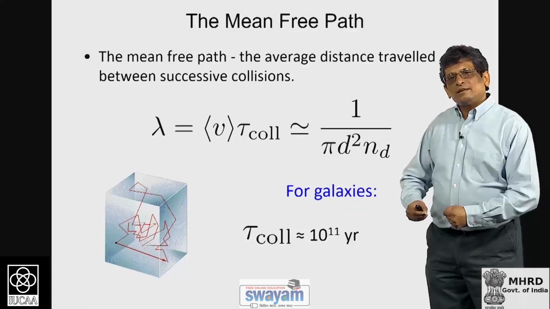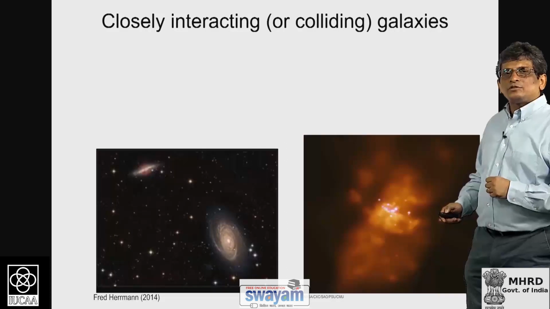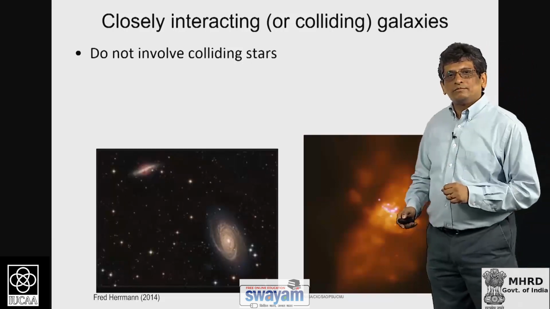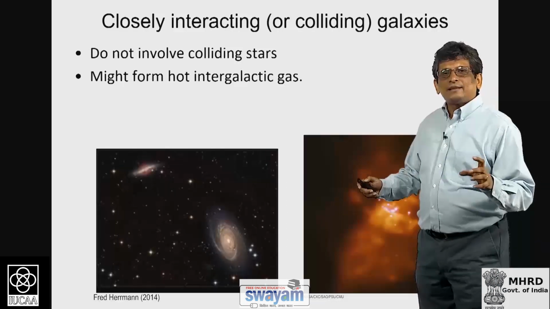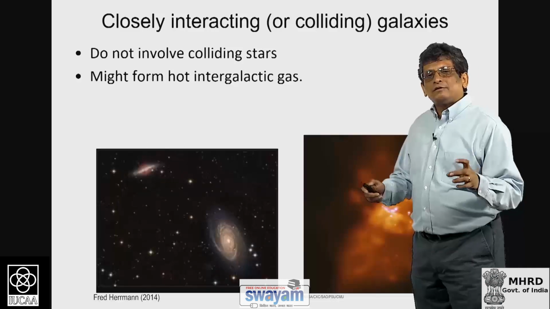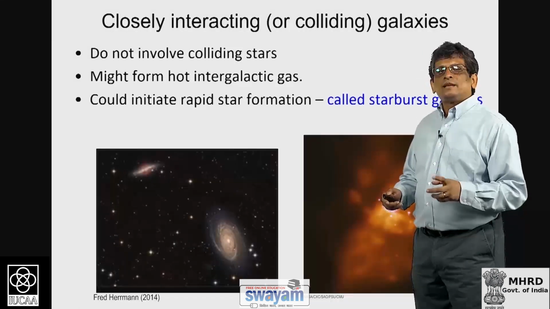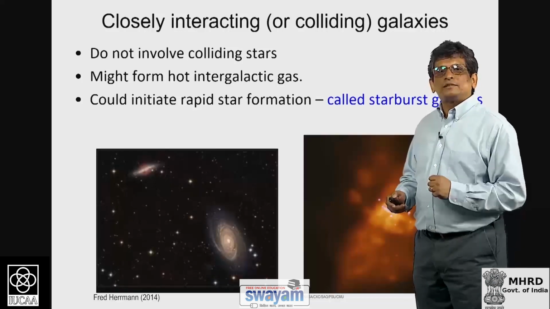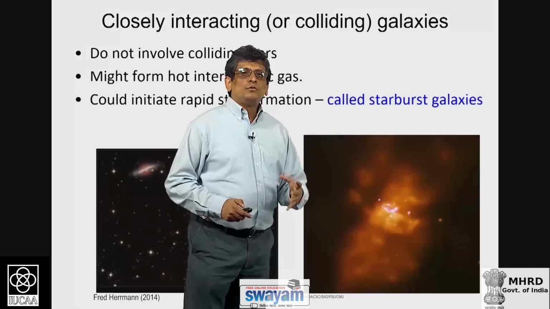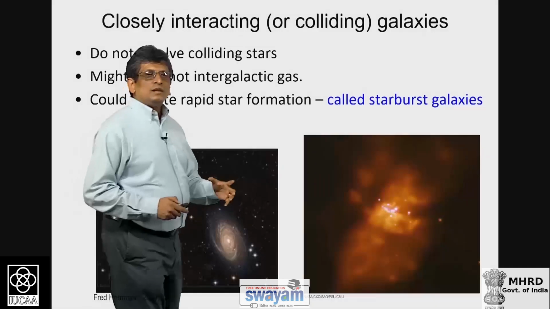Even for major galaxies, we see them colliding, and small galaxies are merging with these bigger galaxies. So when galaxies closely interact with each other or collide, mostly the stars don't collide because of the argument we just went through. What might happen is that the galaxies have gas that can come out of the galaxies and interact with the gas of the other galaxy and form hot intergalactic gas. And what could also happen is that due to this close interaction, you can have rapid star formation and lead to starburst galaxies. We gave you an example. Here, for example, is a picture of M82, which I have shown before, which is a small galaxy that, due to the interaction between these two galaxies, M81 and M82, has formed a starburst galaxy.